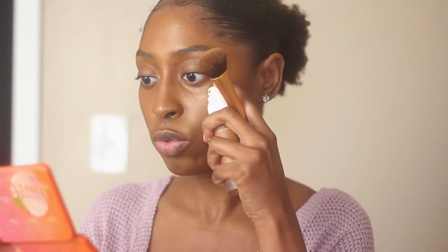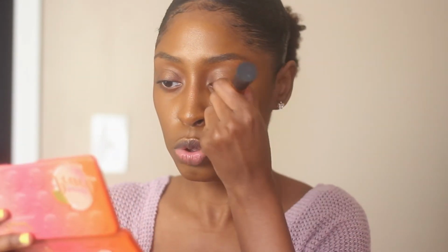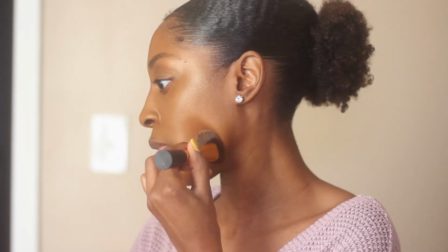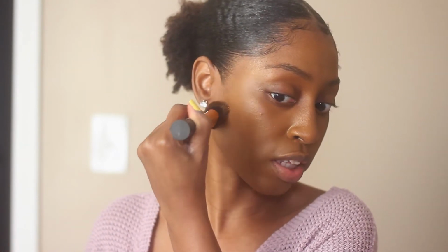This is for anybody who wants to look covered but not too covered. I do have a dark spot underneath my eye area that I want to add a little bit more coverage to, so I'm just going to stamp that on like that. As you guys can see the difference with working from the inside out, it looks very natural. I don't have a lot going on the outer perimeter of my face, so I don't necessarily have to use more foundation. So this is what it's looking like. Then that Gleam is going to make it look even more natural.